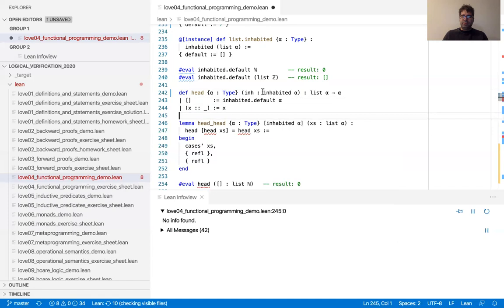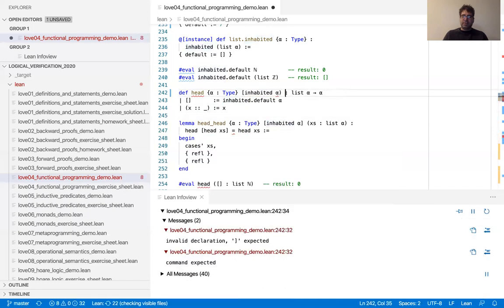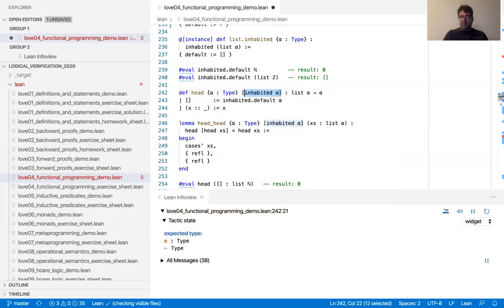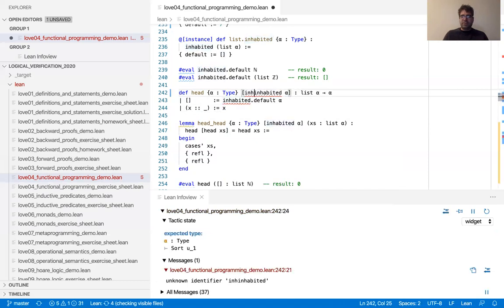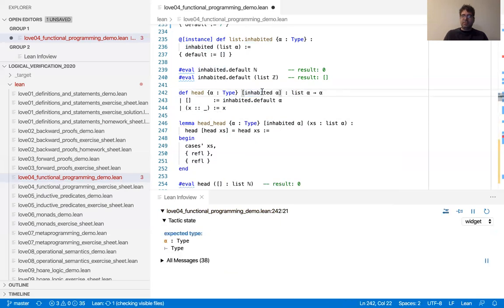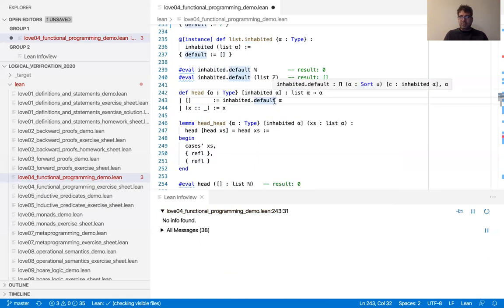So we're going to use some new syntax, which is a square bracket, and that means this is an implicit argument, just like with curly braces. But it's going to be resolved using these global tables that I'm talking about all the time. Also, you'll notice I've removed the name because we just don't use it. Lean resolves it automatically. Default takes an implicit argument, called C, and it threads things through automatically. It sees, oh, I need something of this type, and then it looks at the context: is there something of that type? If yes, it just uses it. So it uses a variant of the algorithm from section 1.1.4 for inhabiting types, based on its global tables.